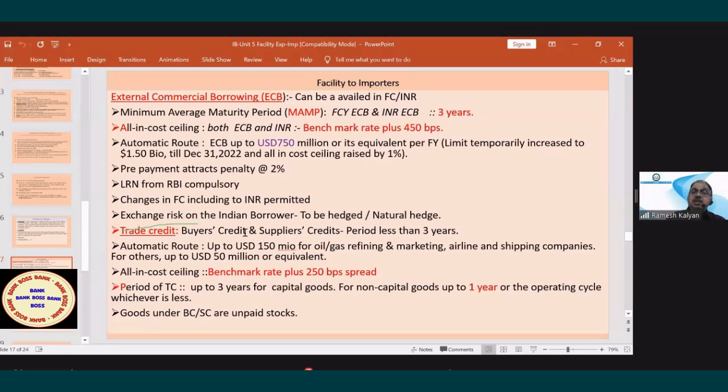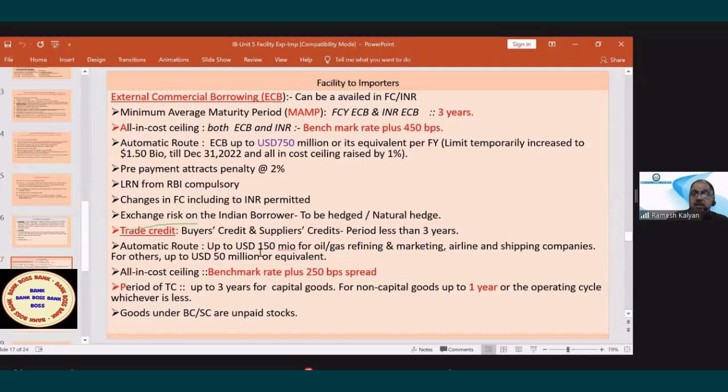This is what actually happened in the Nirav Modi case. So we can give that based on the assurance, and they will give the credit. Naturally, the letter of undertaking says that if the party doesn't make the payment, we will make the payment. So that is buyer credit. That's the difference between these two.